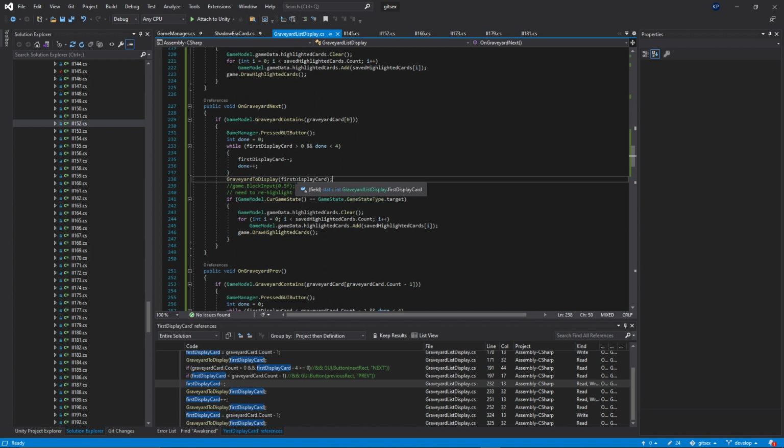While it's greater than 0, and done is less than 4. There's 1, there's 2.